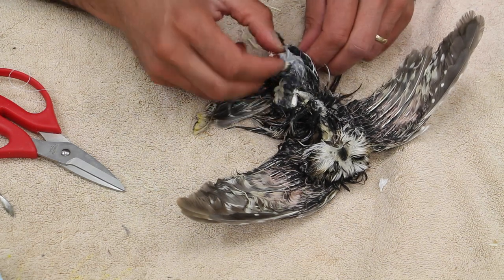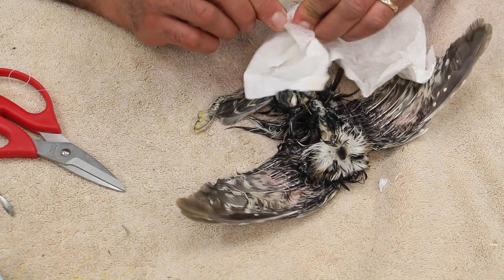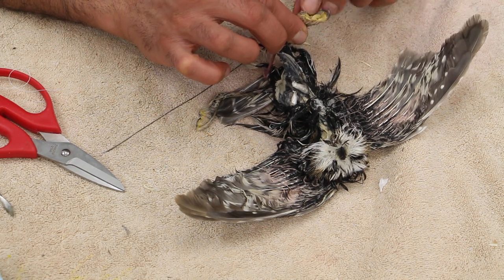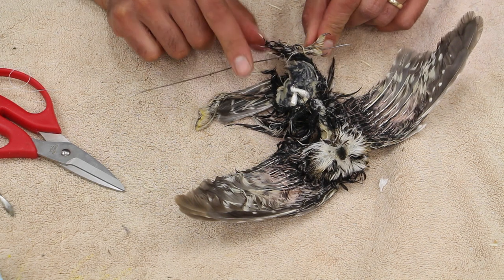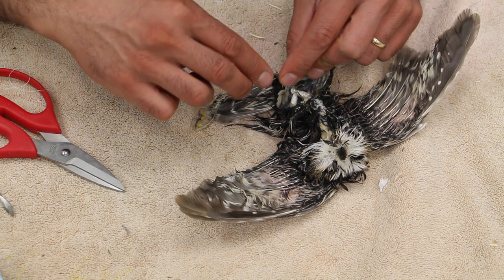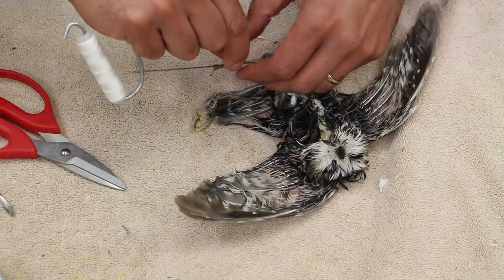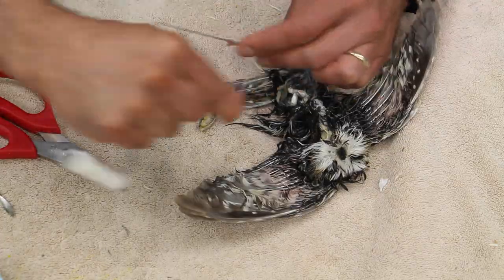Moving on to the legs. Of course, your leg wires are gonna go just like any other bird, not gonna go behind the bone, basically going behind the heels all the way through the palm or the bottom of the feet. You push them out, bend it along the bone, and use your string again to wrap it nice.